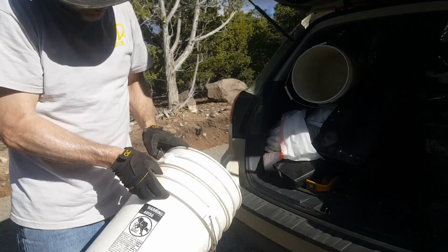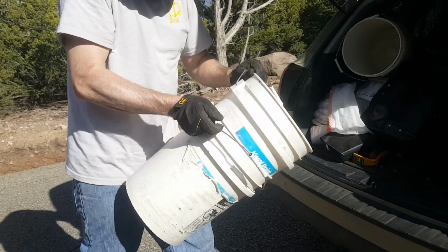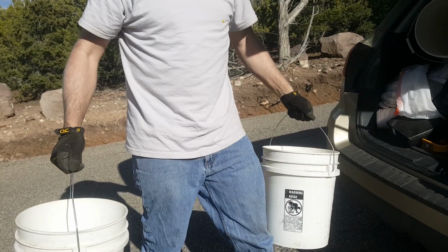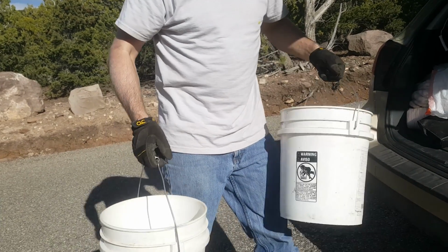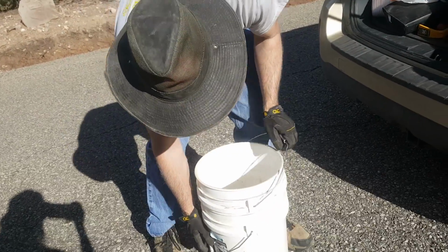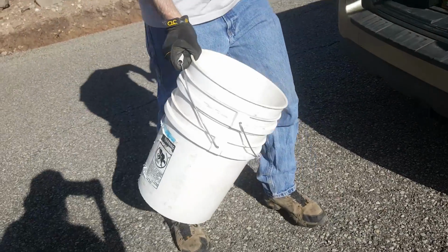I use two pockets, so when it gets heavy, I can offset the weight from both sides, and I can carry it up the hill better. But until I need two pockets, I just put them together. Let's go look for agate.